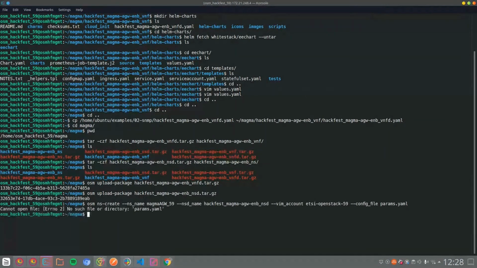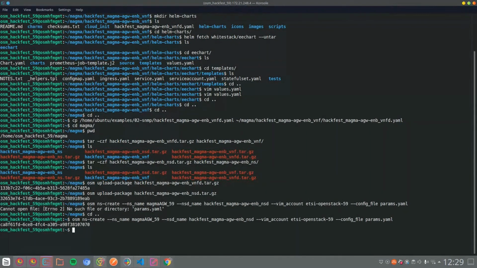Remember to use your tenant number in the NS name, so we are not confused in the Grafana or Prometheus values. If you're in Magma, just like I did, remember to be positioned in the folder where your params YAML is. With my params YAML, yeah, it's my home directory.